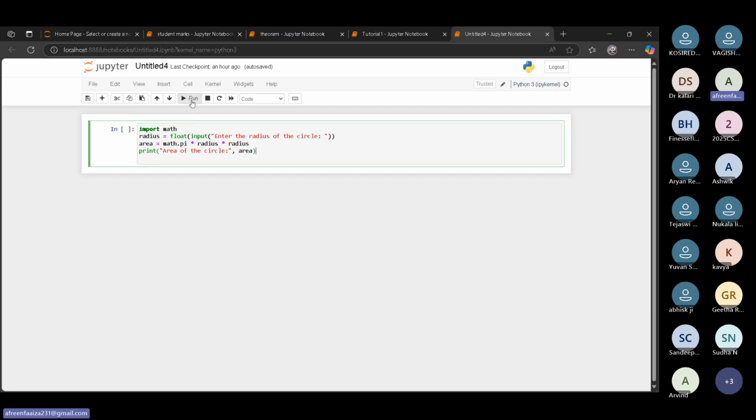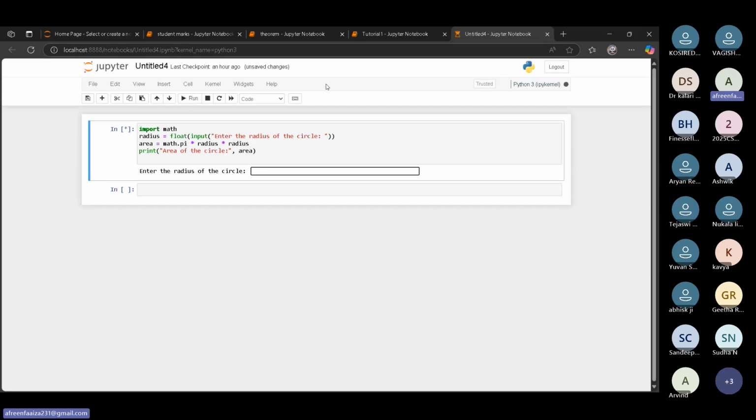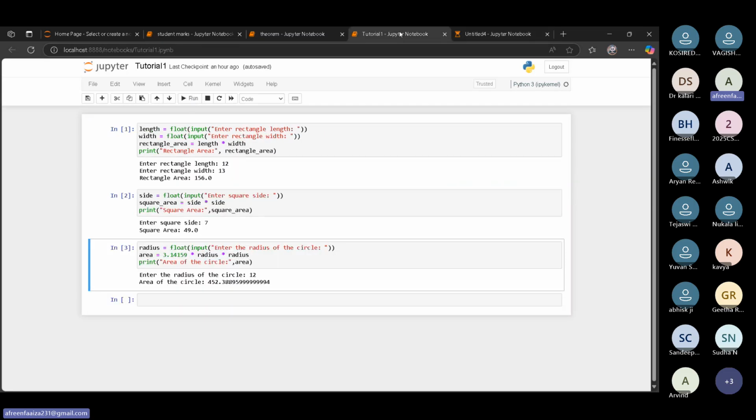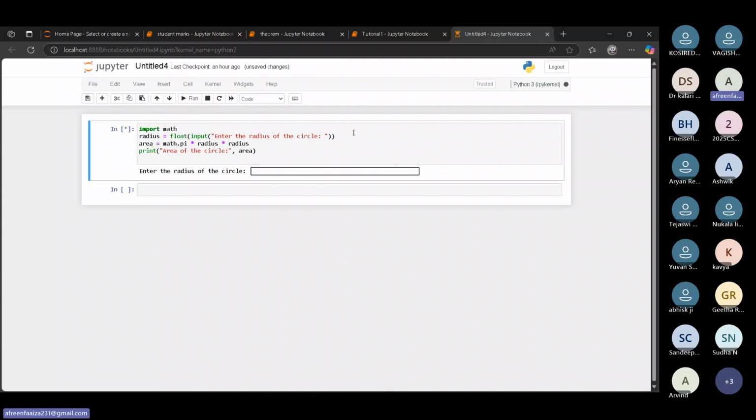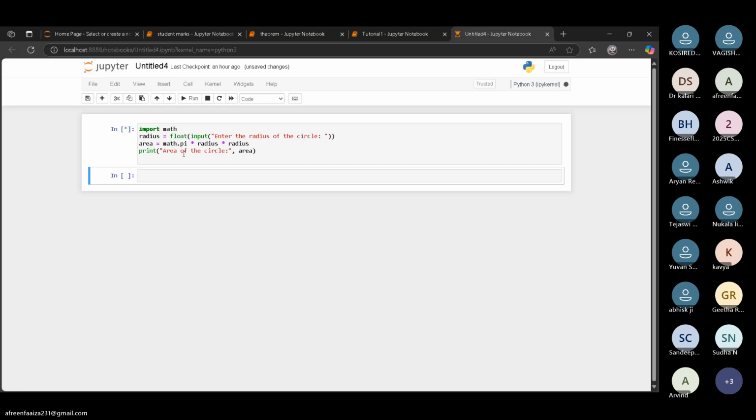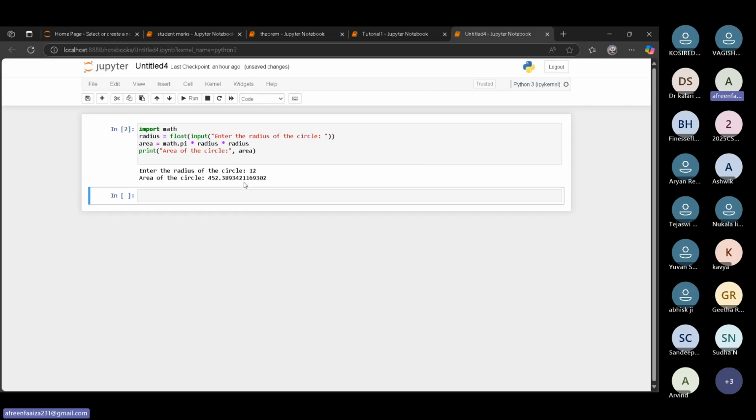So when you run, it asks the same. I used 12 here. 12, enter.